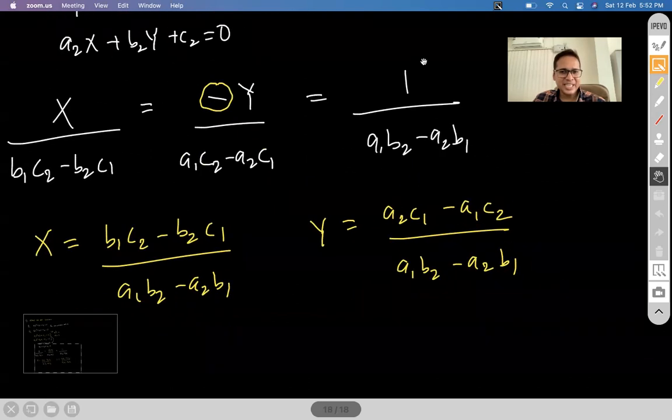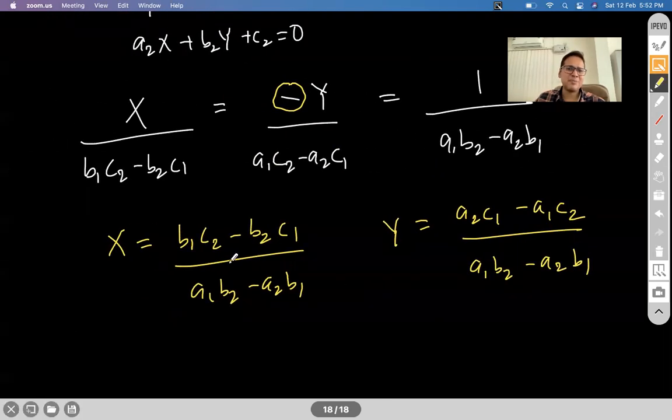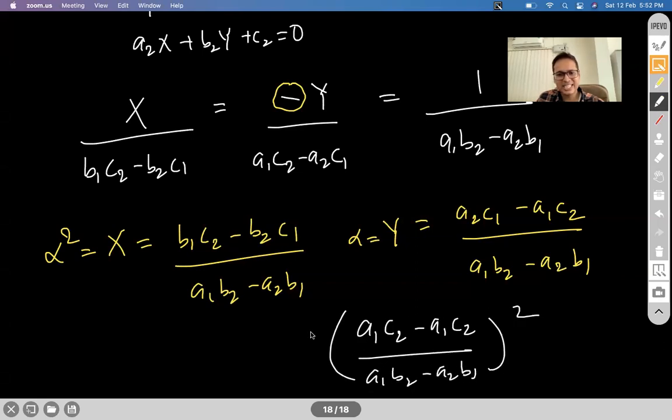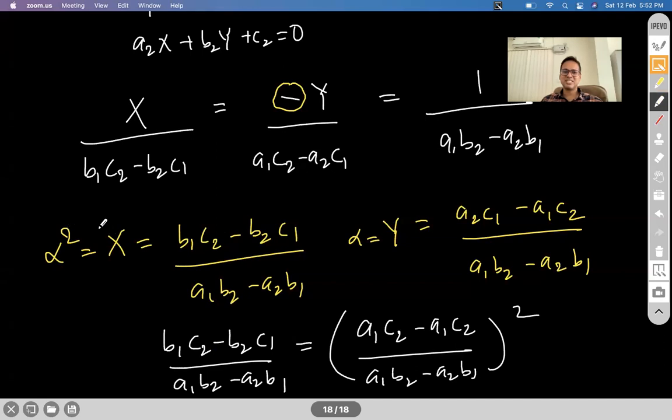Is it fine? Now, the reason I found out capital X and capital Y is because now I want to say alpha square is this and alpha is this, right? Which means Y squared is your X. So if you square this guy up, you should get the X guy, which is your square of this, which is square of the alpha. Indirectly, I'm trying to say this, right? Because if X is this and Y is this, then X is actually the square of Y because of our assumption of X and Y, right?